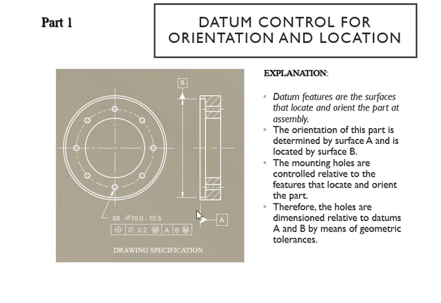This is just reiterating what I have just told you. So we go datum features, and then you go all the surfaces that locate and orient the part. Of course, you know that. And orientation of the part is determined by the surface A. Yes, because the control frame set it so. This frame is controlled, meaning everything about that part is being controlled this way. So when you talk about this, oh, that's the orientation. It's got to be orientation, because without that orientation, your part can never have this plane relating to that surface.